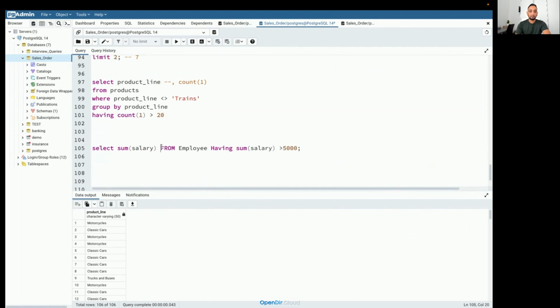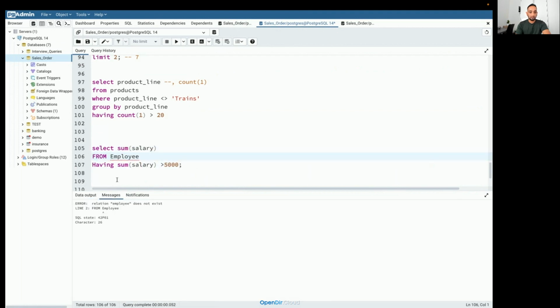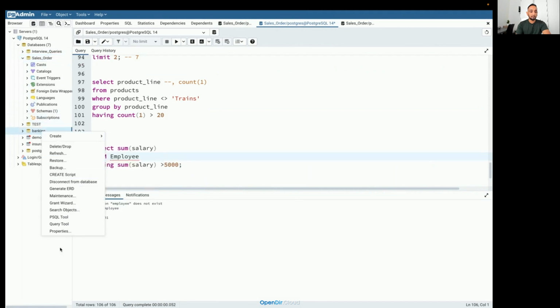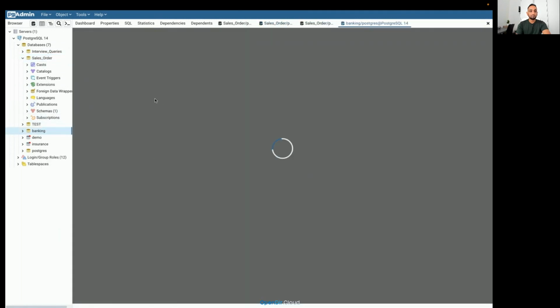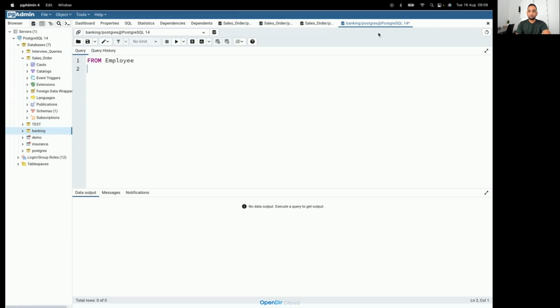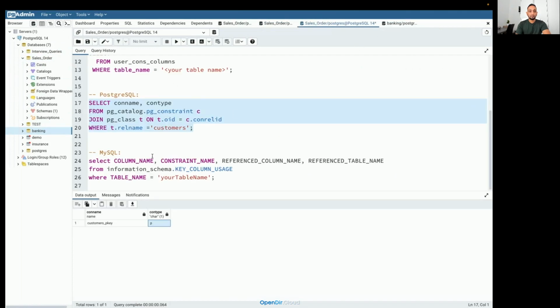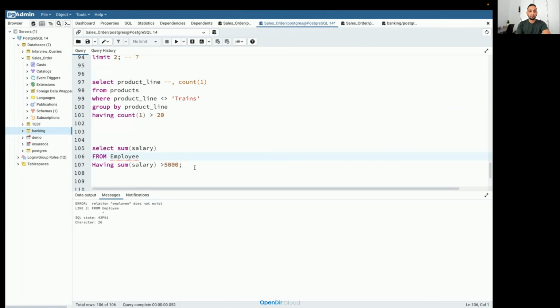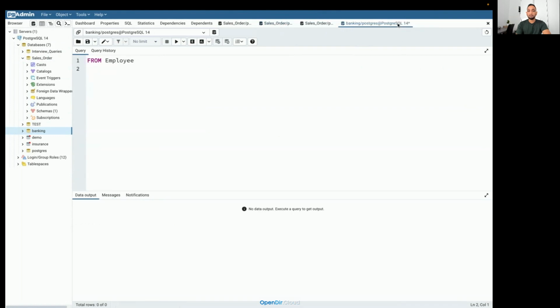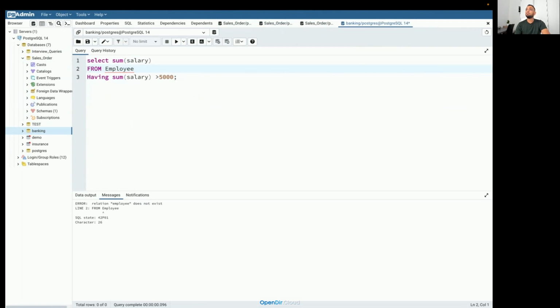Okay, so this is the employee table. Do we have employee table here? I think this employee table does not exist. So this employee table is in our previous database, right? Banking. Okay, so let me connect to banking and put, where did it go? Okay, so let me copy this. Did you use a group by here? Okay, you did not use a group by, it does not work. Employees.